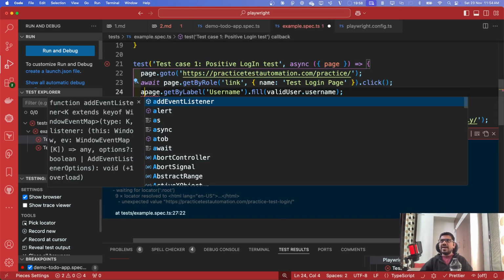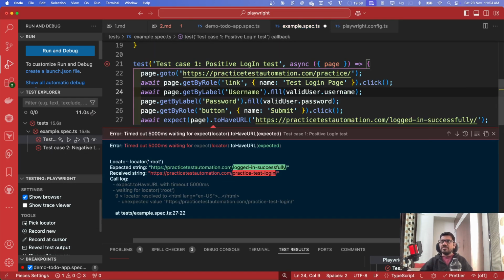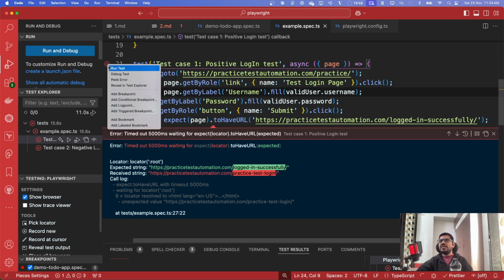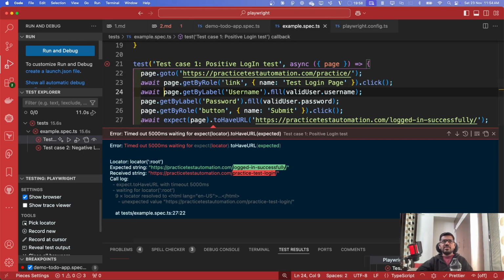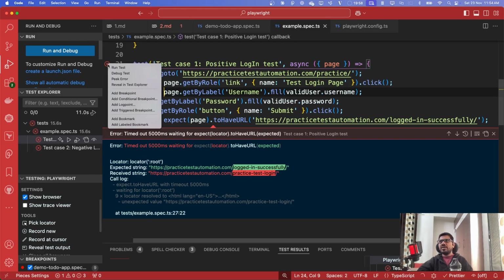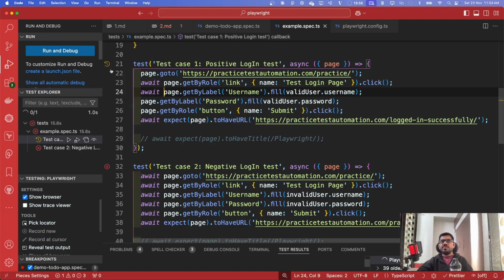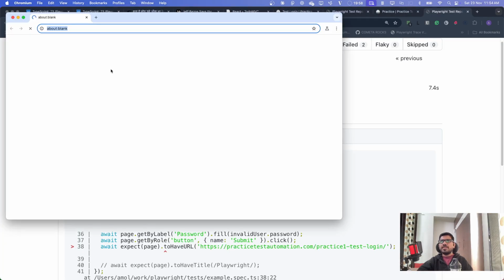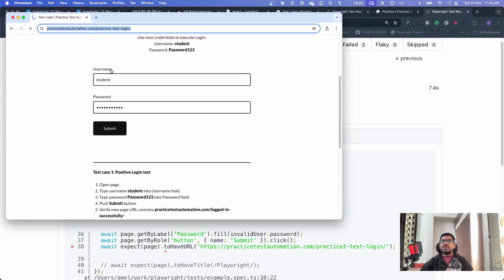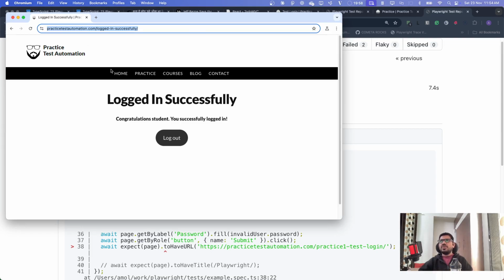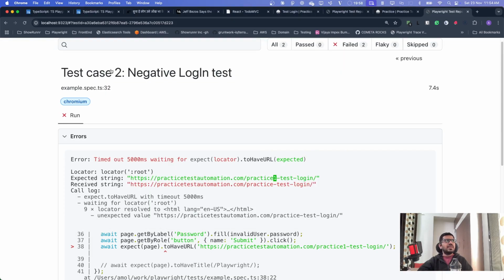Now let's add an await, and you will see the difference. I'll close this browser and reopen it. See, it worked this time, right?